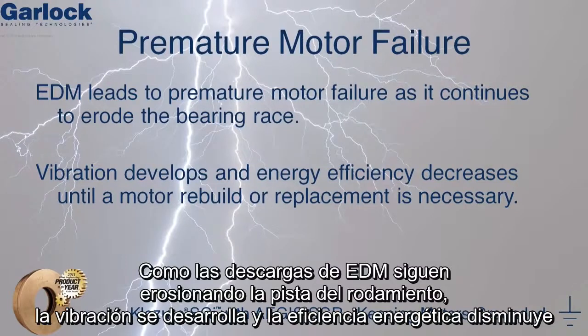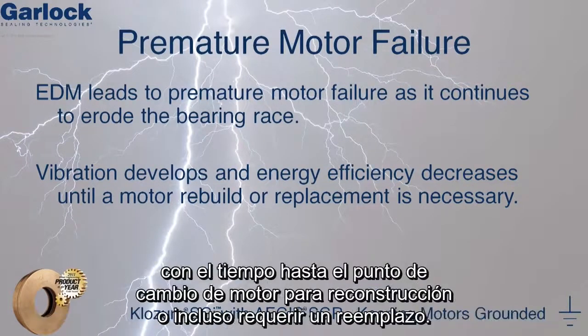As EDM continues to erode the bearing race, vibration develops and the energy efficiency eventually decreases to the point where a motor rebuild or even a replacement is required.